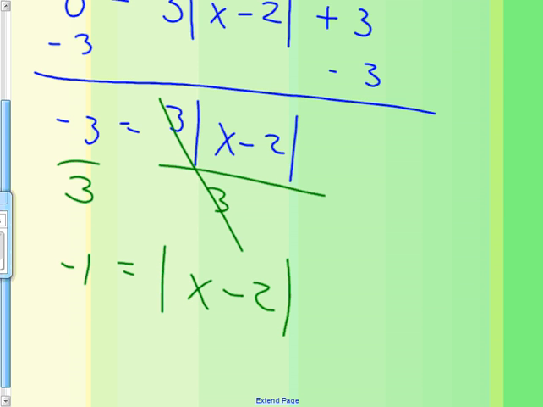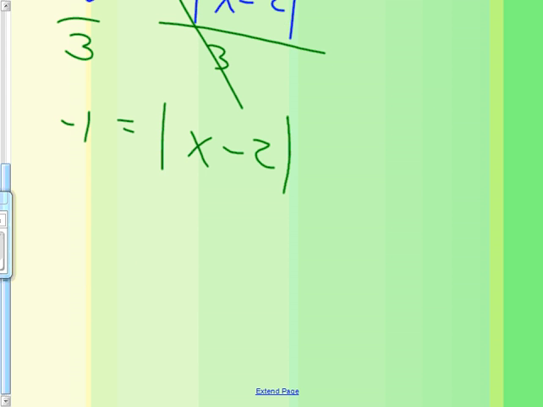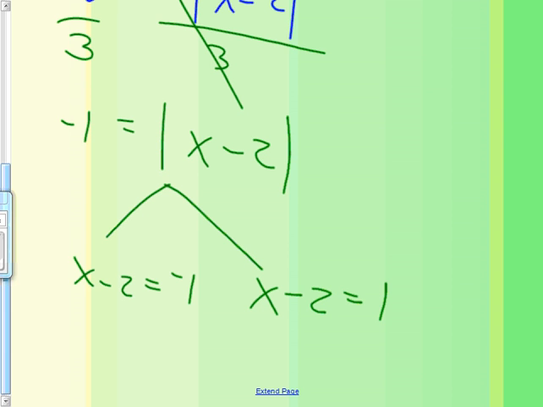Do you get that absolute values cannot come out to be negatives? But it's really easy to fall into the trap of going, I know how to solve these. I'm going to split it into 2 parts. And I'm going to say that x minus 2 is equal to -1. I'm going to say x minus 2 is equal to +1. And you just solve it from there, and you get the answers you think you're done. And almost everybody does that. Had you caught that? All right, good. So a couple of people did.